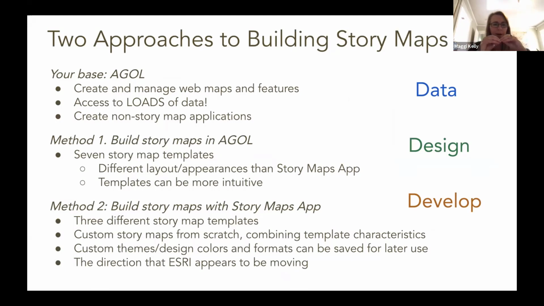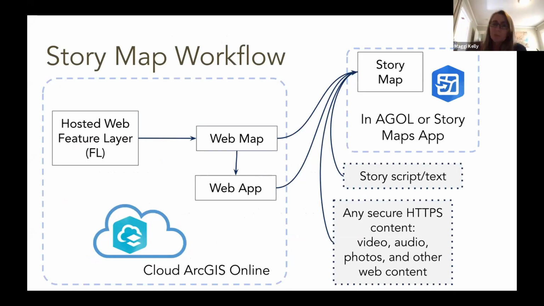But through all of this, you're thinking about, where am I going to get the data? What kind of design work do I need to do before? And then how am I going to develop it? And story maps are probably the most particular, or another way to put it is they're the most fussy of these, because you're pulling in so much rich content. So you really do need to pay attention to this design portion. Sean's going to walk you through all this. Where's my text going to go? What's it going to look like? What are some hierarchies that I need to pay attention to? But the gist of the workflow is, in ArcGIS Online, you're going to have data, you're going to create a web map, you're going to create a web app, and those are going to go into your story map. But as I said before, you can include text, you can include the script, and you can include any other content like video and audios and those kinds of things.